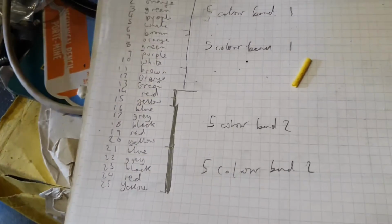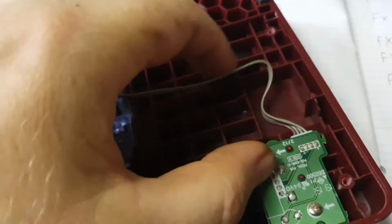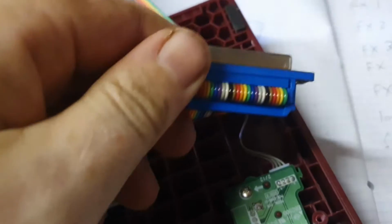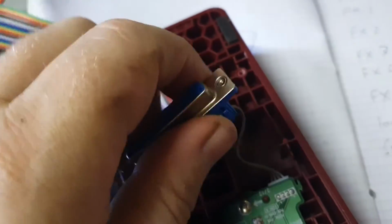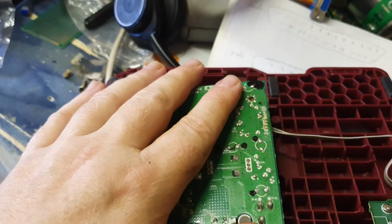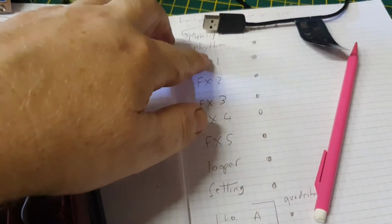So I think the next step is to make a hole in this area here. Take the partitions out, go through. And then I've got to feed the cable through, because don't forget, I'm going to make the rectangle for the blue area underneath and use the glue to glue pushing down from the top. So once I put this in, I won't be able to take it out easily. Obviously I could wire it in situ and say this pin goes to FS1, etc., etc. I could do that.